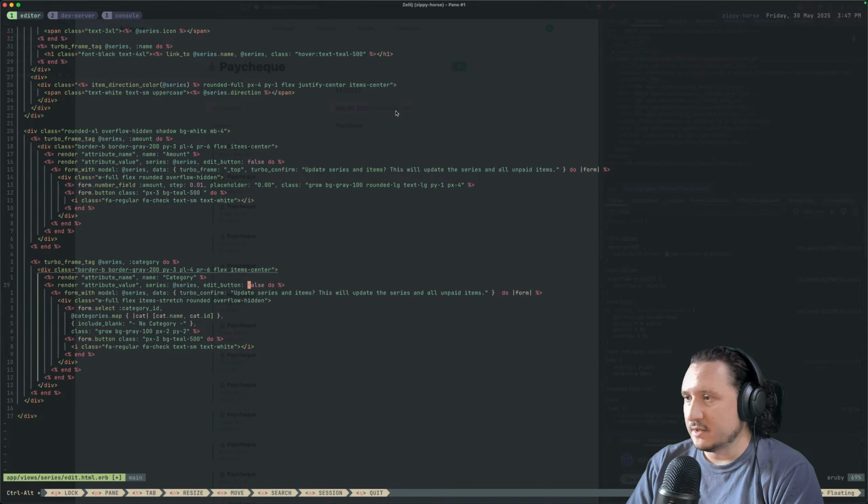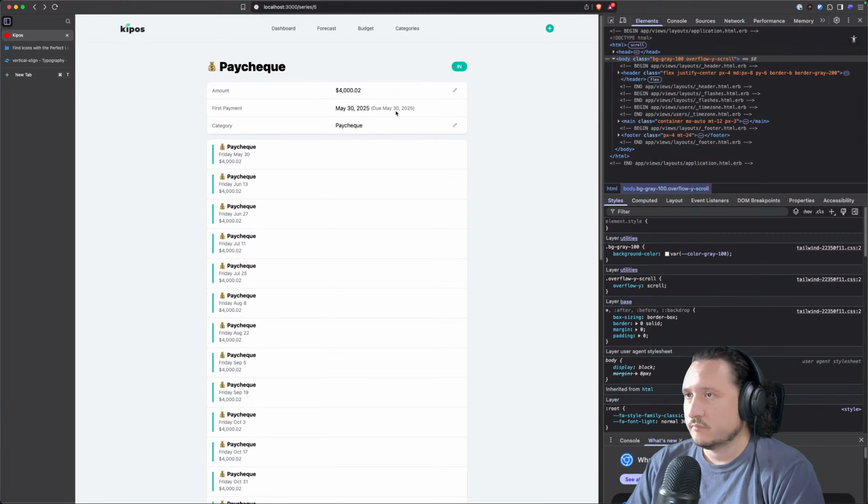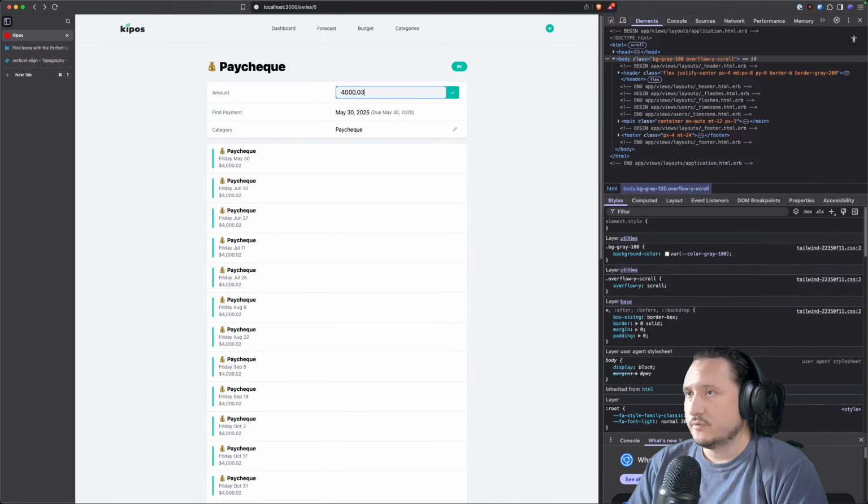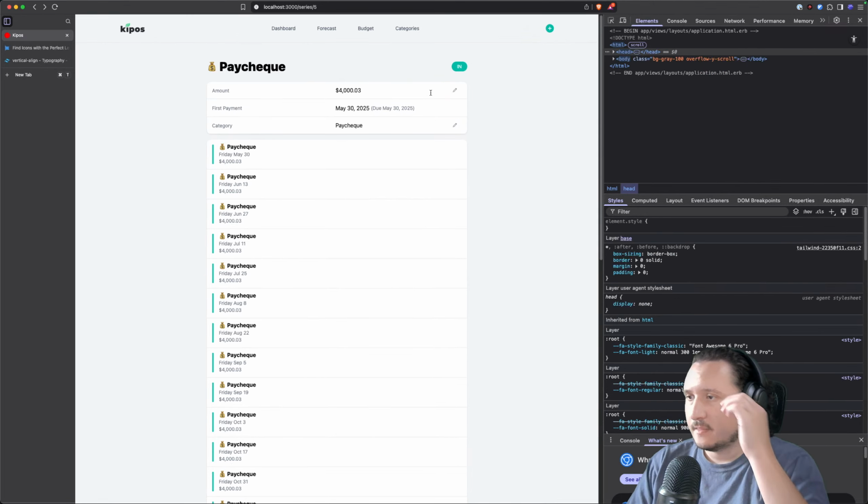Do the same down here, turbo frame. So I get a full page refresh. Go 3. There we go.